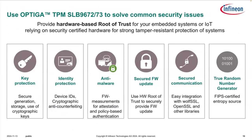Now, with so much history and hundreds of millions of TPMs in the field, I won't go through all the glory details of what a TPM is and what you can do with it. That would be quite time consuming and definitely too much. And there are many openly available trainings and educational resources. The use cases on this slide represent just a selection of the most common ones and the most pertinent ones to embedded device applications. If you want to go deeper into these, I recommend visiting trustedcomputinggroup.org on their website. They have plenty of resources there. Or leave us feedback after the webinar, and the wolfSSL or the Infineon team will make time for a call and discuss things in the necessary detail.